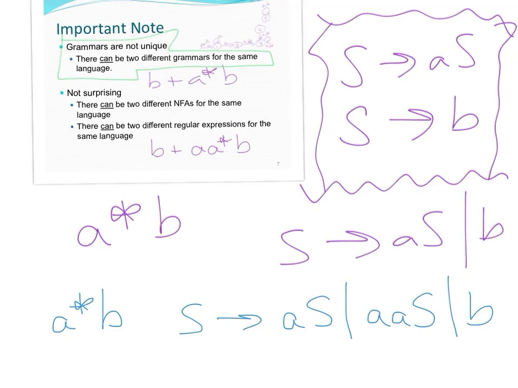It's certainly a different grammar, different production rules. This one has 3 production rules. The previous one has 2 production rules. The purple one has 2 production rules. And this just says you get to choose when you add your A's. You can add 1 A at a time. You can add 2 A's at a time. Both of them represent the language A star B.